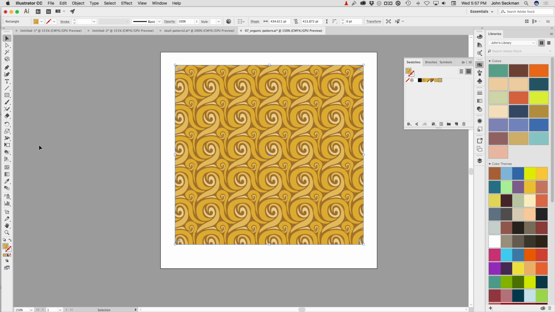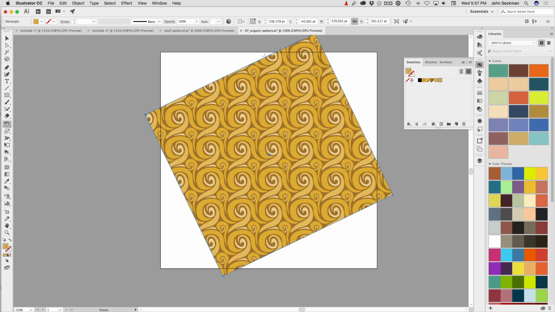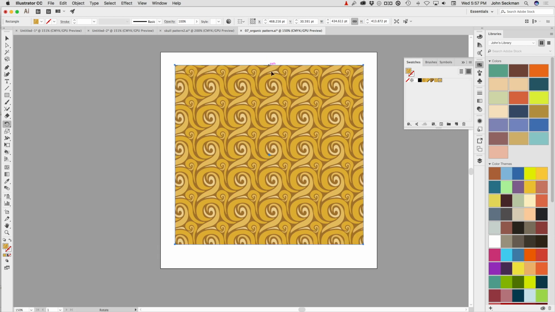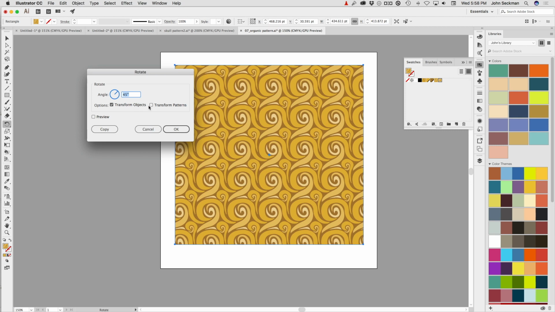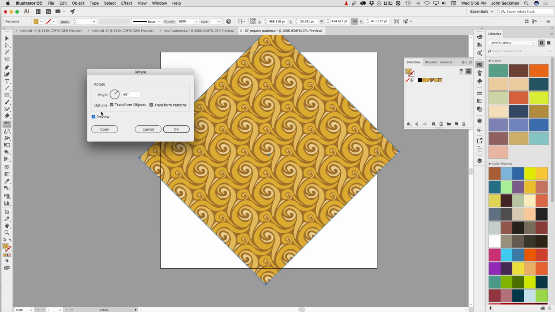We can do any of these things by going to our transforming tools. So for example, if I want to rotate it, I can go to my rotate tool, and I'll show you, if I rotate, by default, the object rotates and the pattern stays static. But if I double click on my rotate tool, I can say transform patterns.